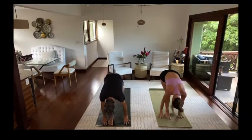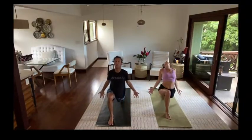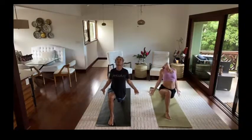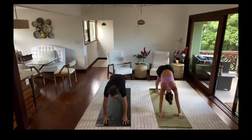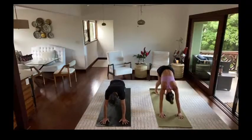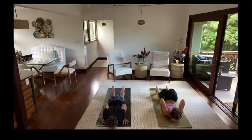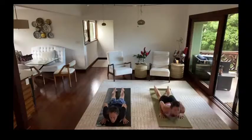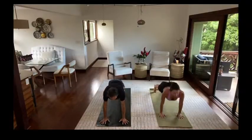Right leg back, right knee down. Inhaling breath, lift the chest, pull the arms back. Ashwa Sanchalanasana. Place the hands, exhaling breath, mountain pose, tailbone coming up towards the sky. Knees, chest, and chin, Ashtanga Namaskar, 8 parts of the body to the floor. And then inhale, Bhujangasana. Exhale, mountain pose.